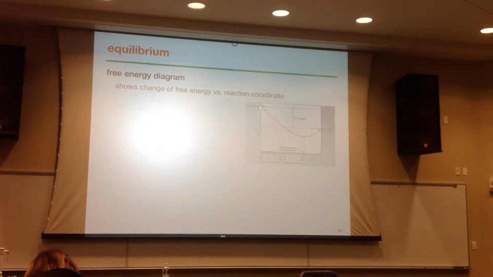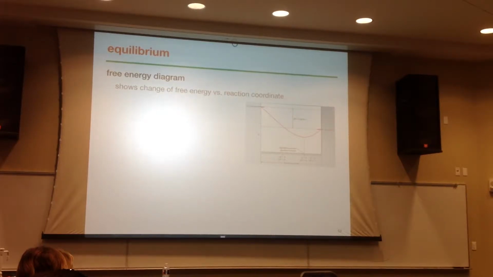Final minus initial, I'm subtracting a larger number, so delta G is going to be negative. Because of the way this curve is drawn, because this side is higher than this side, my equilibrium is going to lie on the product side of the extended reaction. The extended reaction is basically 0 if I'm all reactants, and 1 if I'm all products. So if it was half and half, basically delta G0 for the reaction was 0, then my equilibrium value would be right in the middle.